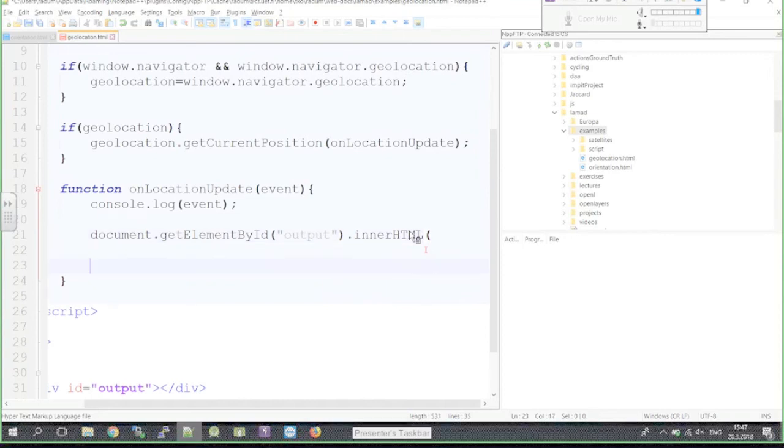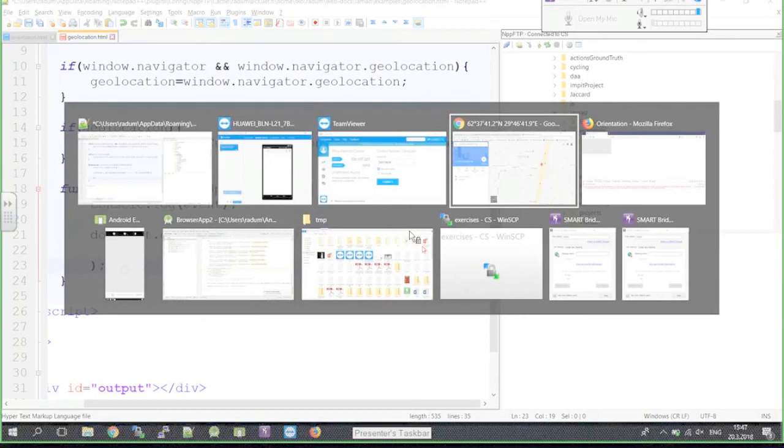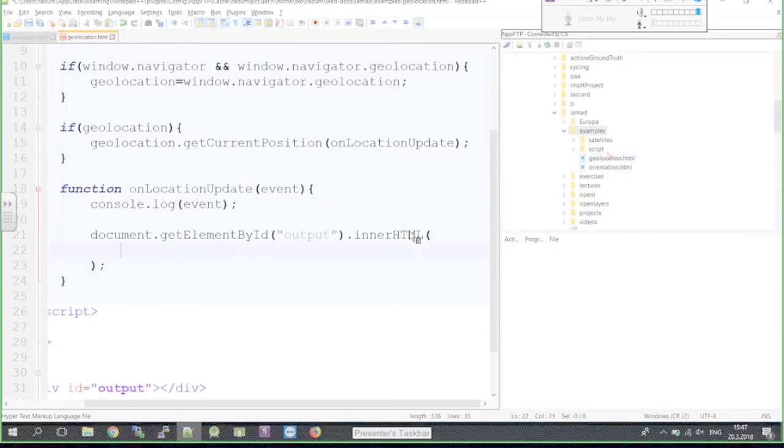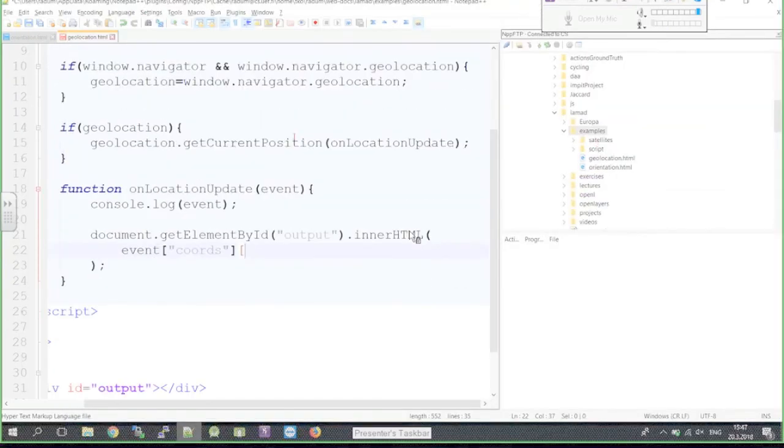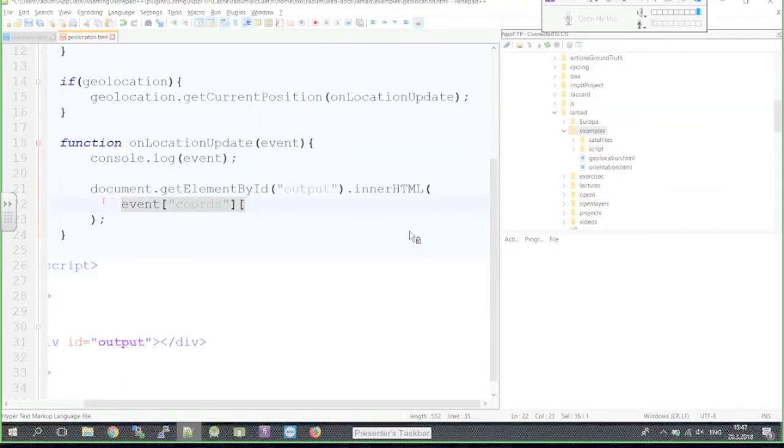Now I have to be careful if I remember correctly. So here I'm going to show you, to be sure. The event object has another object called coords inside and a timestamp. So I have to get the event coords, and then let's just print everything quickly.